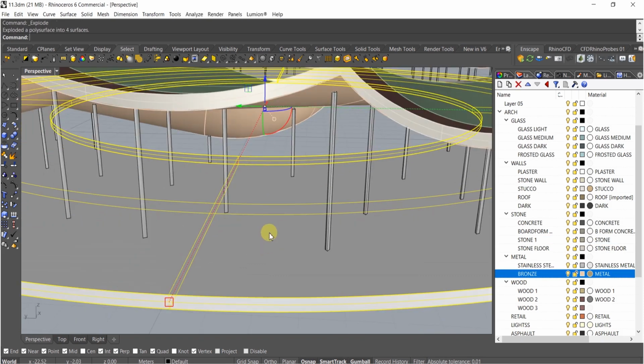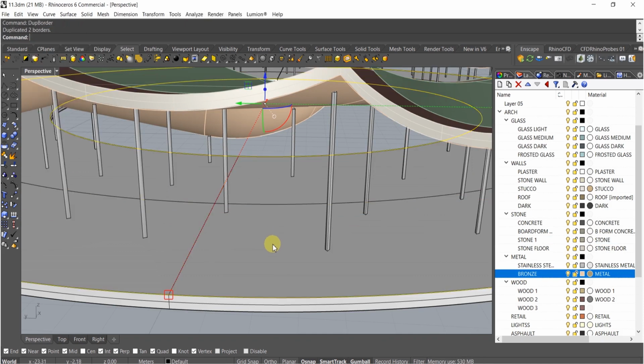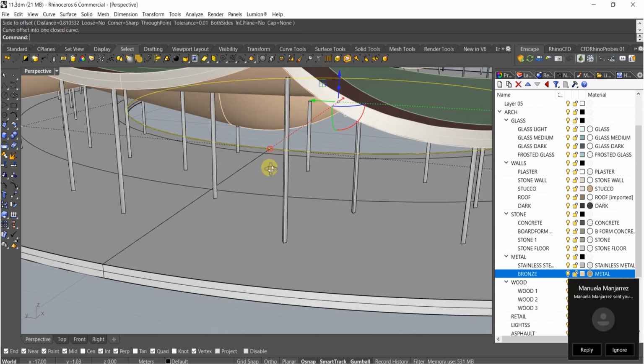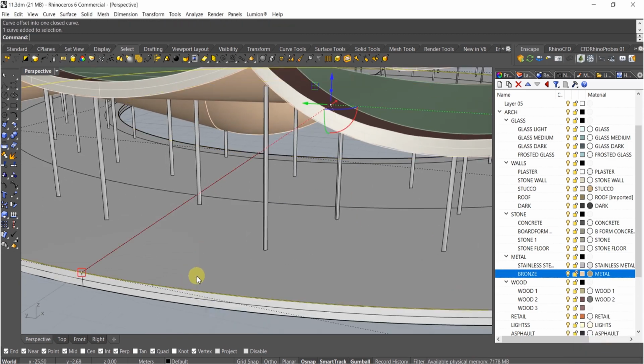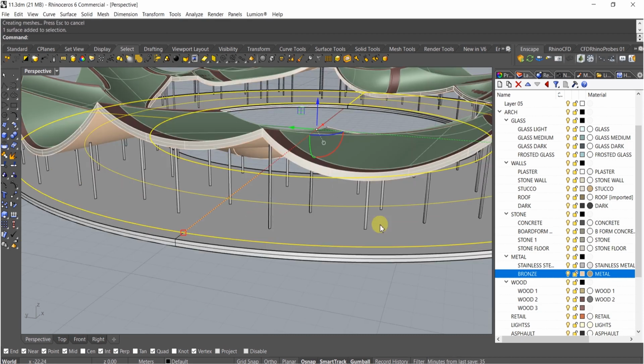This bottom ring, we could have spent more time on it, but basically I'm just going to duplicate the edges and offset them so we have kind of a different material as per rendering. So I'm just going to go out to here, just like so. And then from here, pop that out. And I'm just going to split the two. Okay, that's going to be our stone floor.